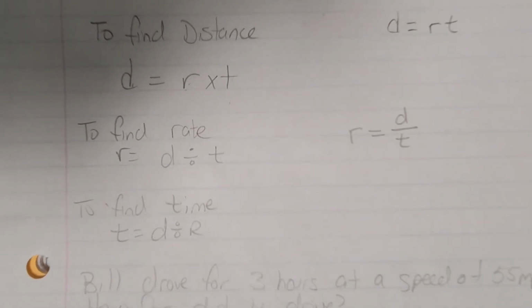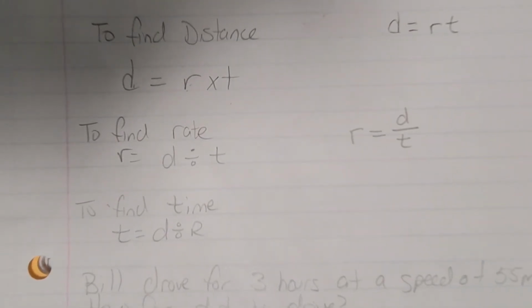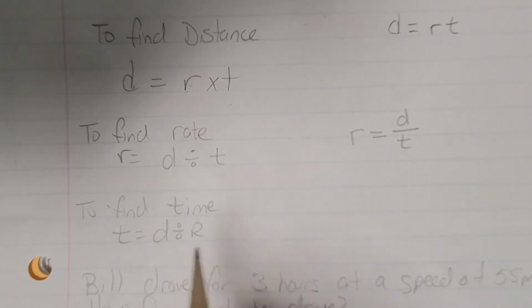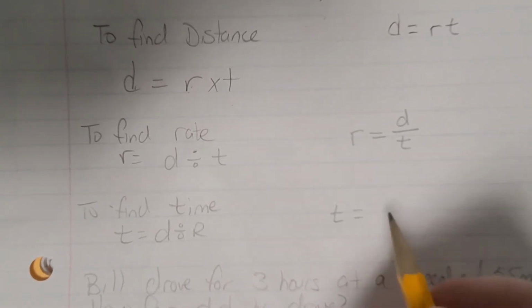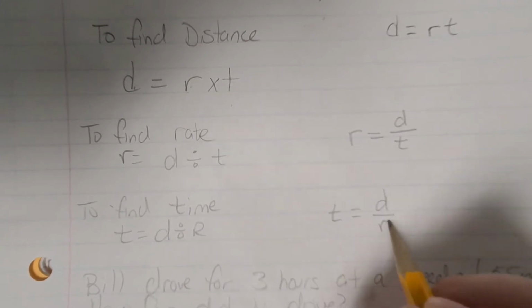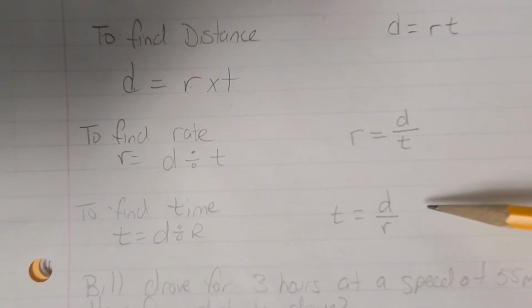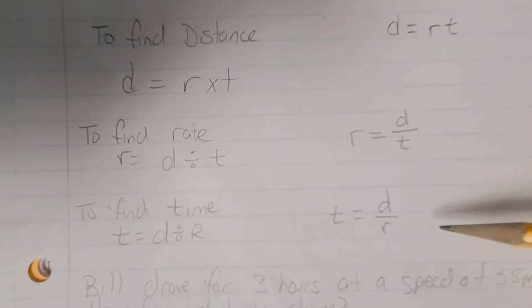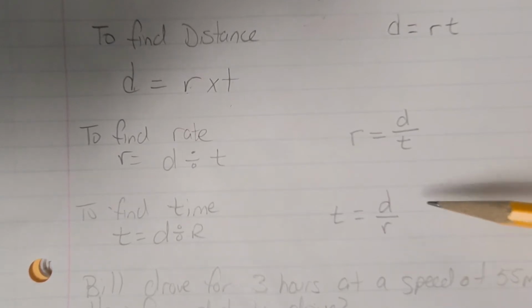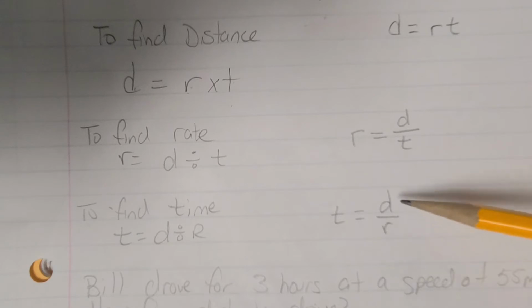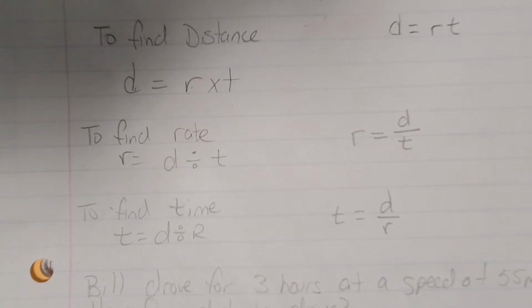Other times we're going to look for how long it takes us to do something at a certain speed. So, in this case, I would have my time is my distance divided by how fast I was going. So let's say that I went 400 feet in 10 seconds. How many feet per second would I travel? So I would do 400 divided by 10 to get 40 feet per second, which again is extremely fast. All right, if you could run that fast, we need to talk. So that's how we do these for questions.